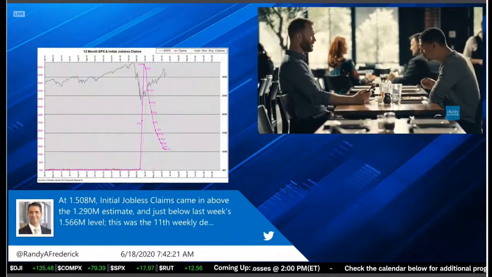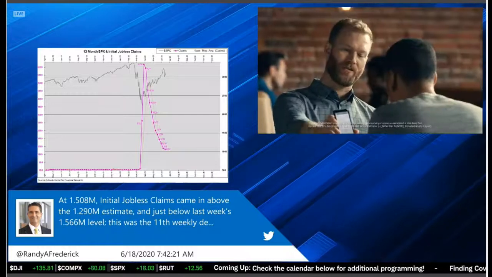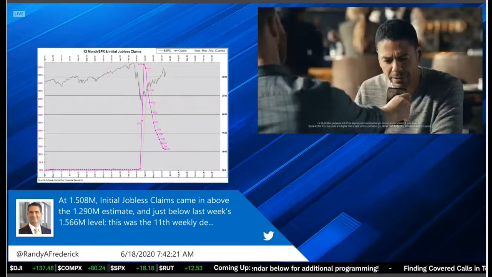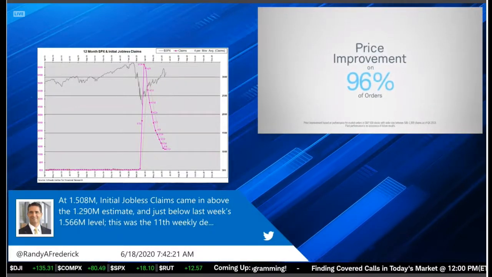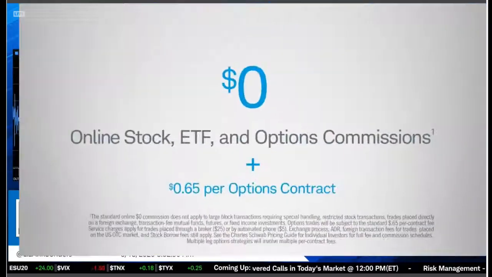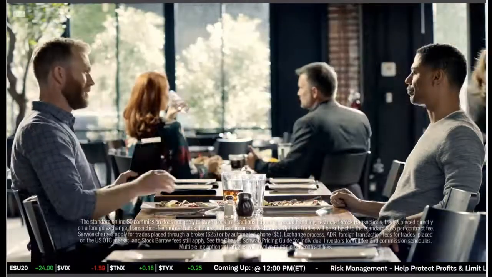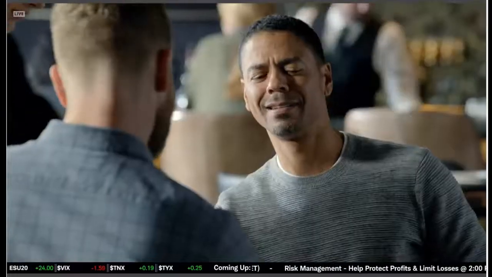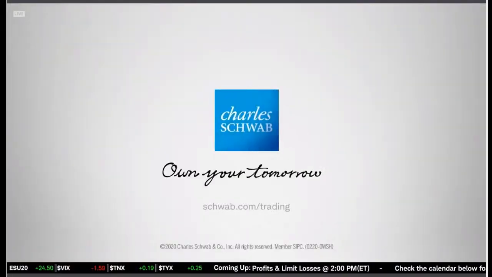You know that tech stock we talked about? I picked up 500 shares. You getting at a good price? Oh, yeah. Schwab saved you how much? It's time to trade up to Schwab, where you get price improvement on 96% of orders and commission-free online trades. I'll take care of this. Are you getting complete price transparency? Expect more from your firm. Schwab, the better place for traders.